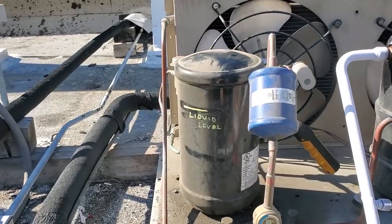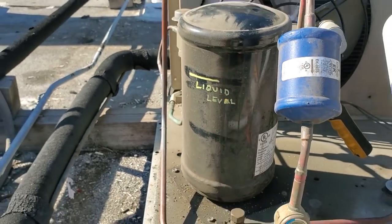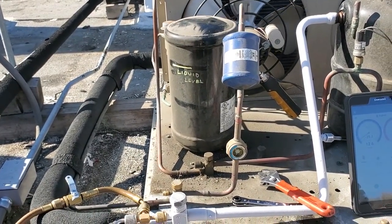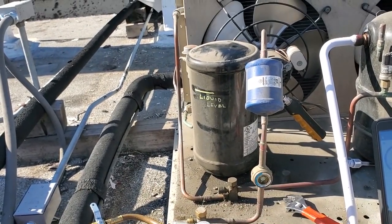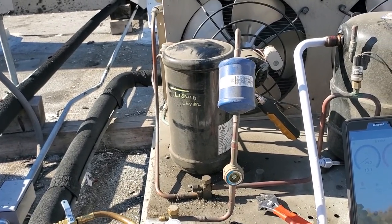We're pumped at 3/4 of the receiver now. Okay, my liquid level is now right there, which is right where my original mark was that I put when I installed this equipment. So it's important that we, you know, I'm not always perfect, but in this one, I marked the liquid level with a paint marker that wouldn't fade off. That way, it makes my job easier now.